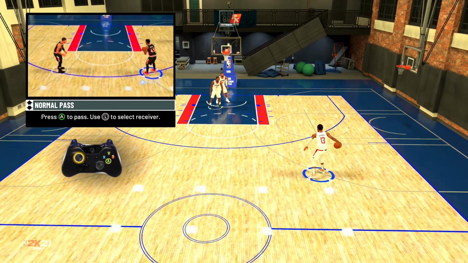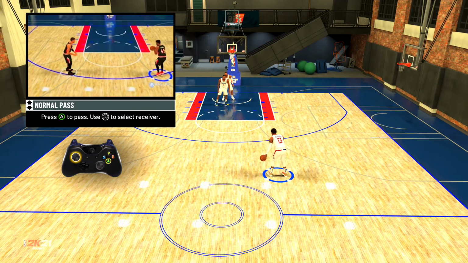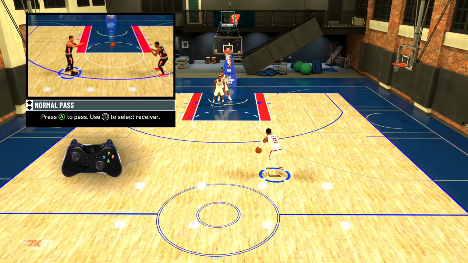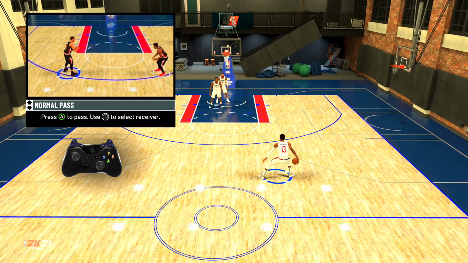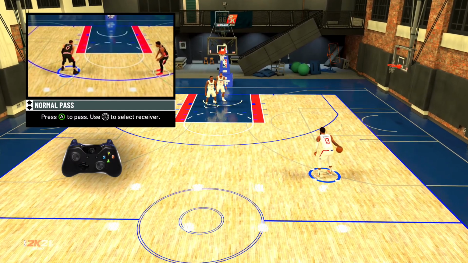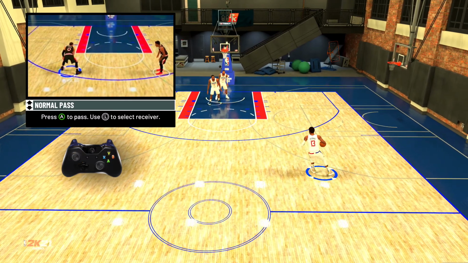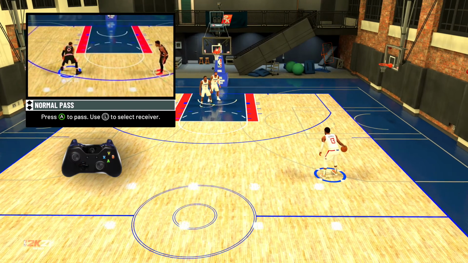If you guys want to do a behind the back size up, it's RT. You have to hold RT while you do this and just go diagonal backwards. If the ball is in your left hand, diagonally down right. If the ball is in your right hand, diagonally down left. It's just the opposite of whatever hand the ball is in, bro. It's that simple.